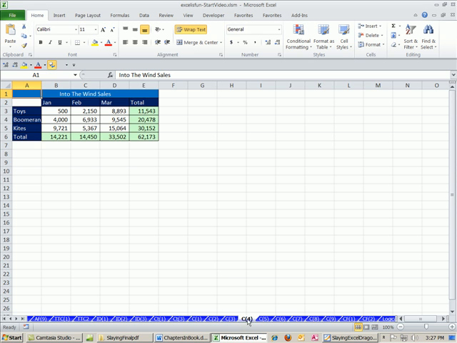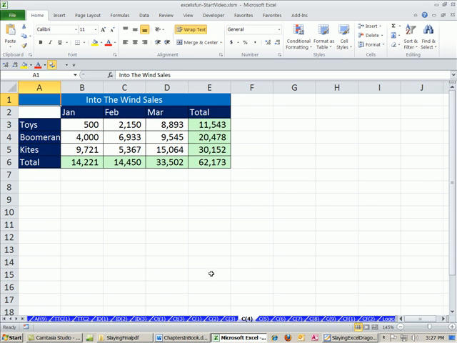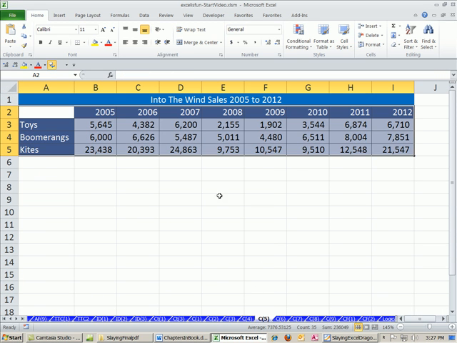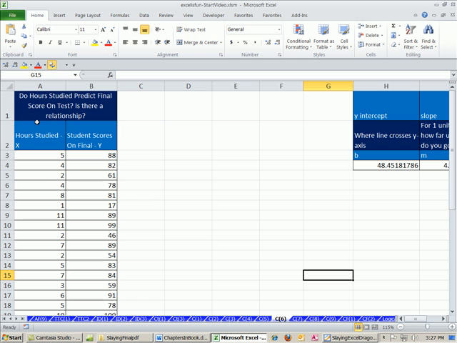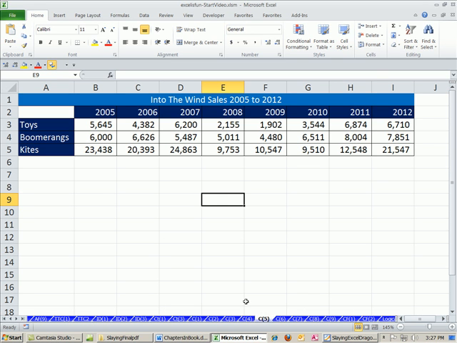I'm going to go over to Sheet 4. Actually, I'm going to go over to Sheet 5. Now, a line, we talked about in the beginning of this video, line is when you have one number on the vertical axis. XY scatter, which we'll do next, is when you have two, an X and a Y, one on the horizontal, one on the vertical. That's an XY scatter. Two numbers.